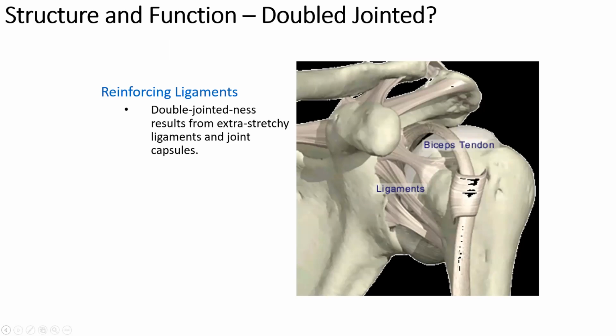Now, I've said this before, but there is no such thing as being double jointed. People are extra flexible. Their joints are extra stretchy. The ligaments and tendons and the capsules around their joints let them do all sorts of bizarre things with their fingers and their hands and their arms. You can bend the tip of your finger down and keep the rest of it straight.